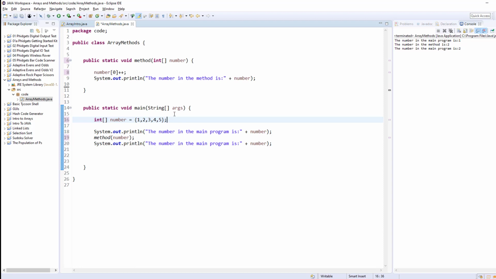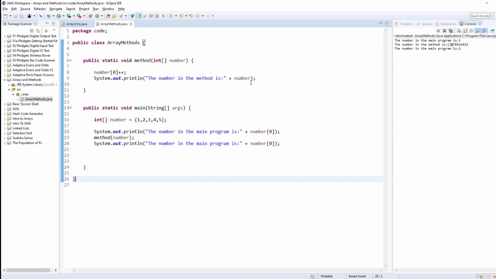I'm going to send this array up to the method. The method's going to increase element 0 by 1, and then it's going to come back and we'll ask, what is the value of element 0? Let's take a look.